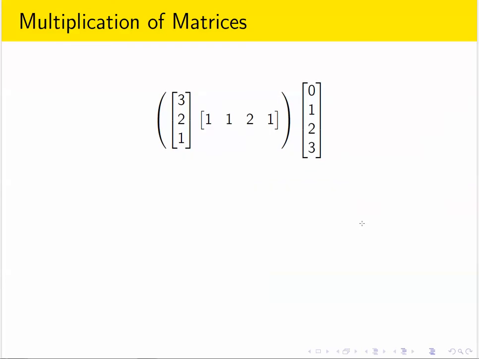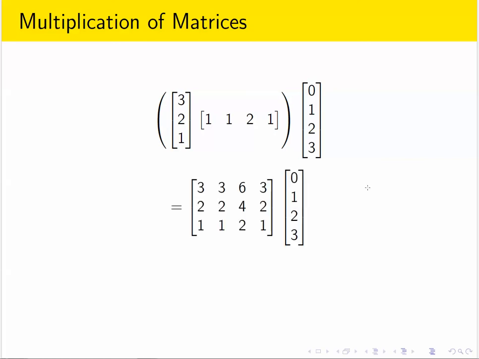But what if I did the multiplication in the other order, where I started with the two that are on the left? Now I have a 3 by 1 and a 1 by 4, and when I multiply those together, the result is a 3 by 4 matrix. Now I'm going to have more work to do in order to calculate the product for a 3 by 4 and a 4 by 1. The result will be the same, but it's going to take more work to get there.